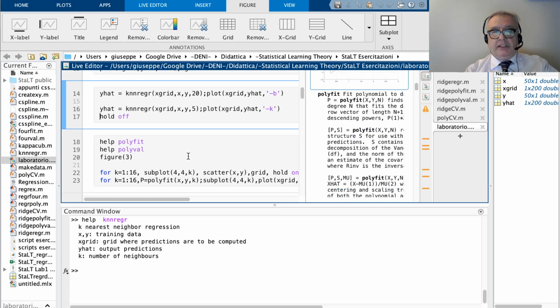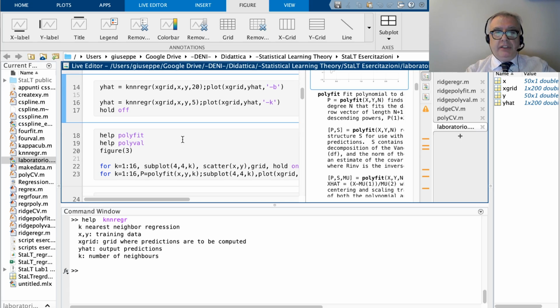Now let's start with some other regression technique. Let's try polynomial fitting. In MATLAB we have a function called polyfit, that is going to fit a polynomial, and then you have polyval that's going to evaluate the polynomials once you have fitted the parameters. So we are just calling the help to see how these functions work.